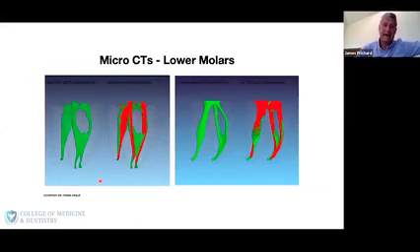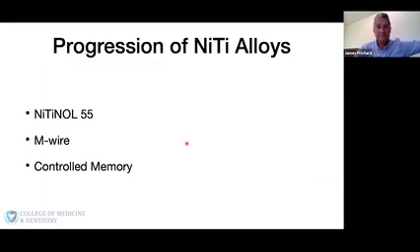So coming back to Frank Piquet's work again, similar to Peter's work in 2001, looking at subtraction micro CT, we can see that shaping and cleaning always gives us cleaner root canals. So we have to adjunctively stir.